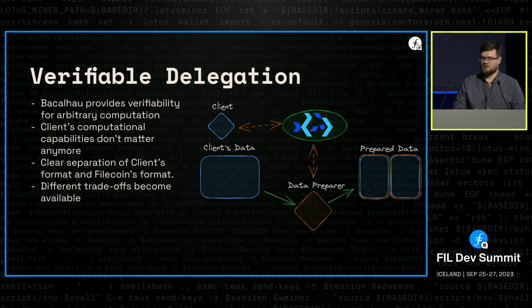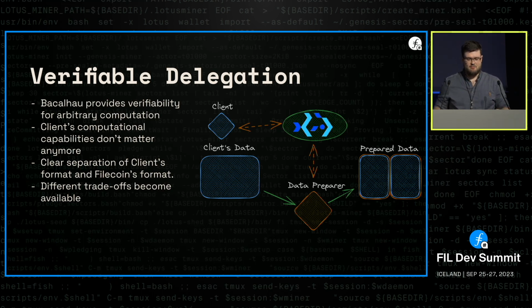So at that point, if we have Bacalhau, which provides the computation, the data preparer becomes essentially someone who provides computational resources to Bacalhau, and there is, for example, a contract that allows you to use that. There are flows set up on Bacalhau or another computational network. Client computational capacities stop mattering because a client on an edge device can use Bacalhau, as can a client with a petabyte of data they want to onboard.